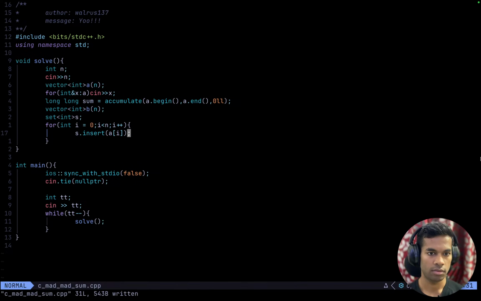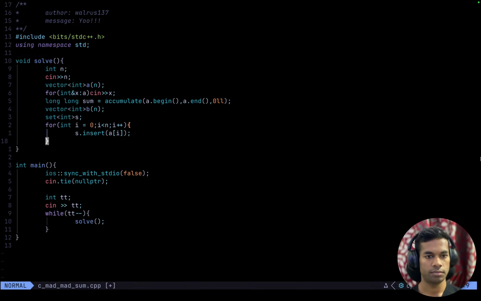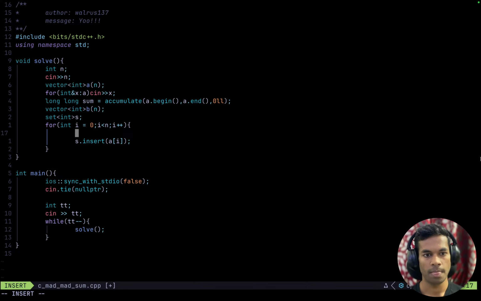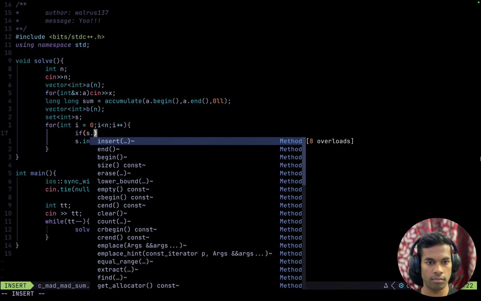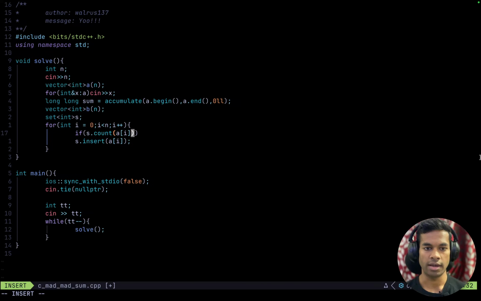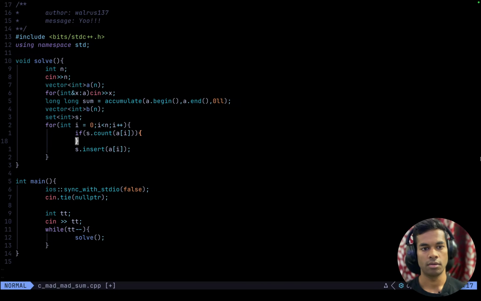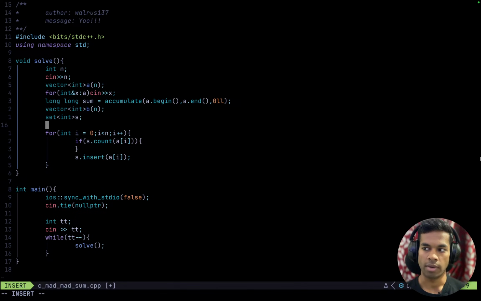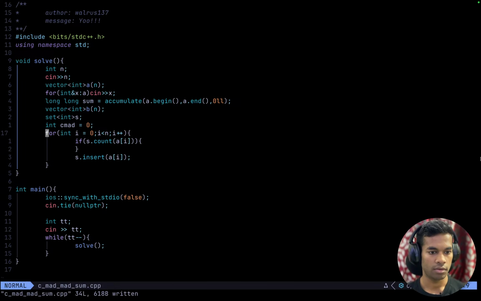This will work even with 0 here. Before inserting, we'll check if s dot count a i, if a i does exist already, and we will also have the current maximum, c mad equals 0 initially.